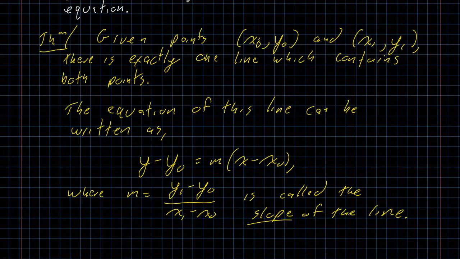You've probably spent an awful lot of time thinking about the slope of a line in the past. There are several ways you can define the slope of a line. It's generally defined graphically in a very interesting way, and that's something that we're going to be considering quite a bit later on in this course. But for right now, the slope is simply a notational convention. This y1 minus y0 over x1 minus x0 is going to arise naturally from trying to set up this equation, and hopefully something interesting can happen from giving this shorthand.